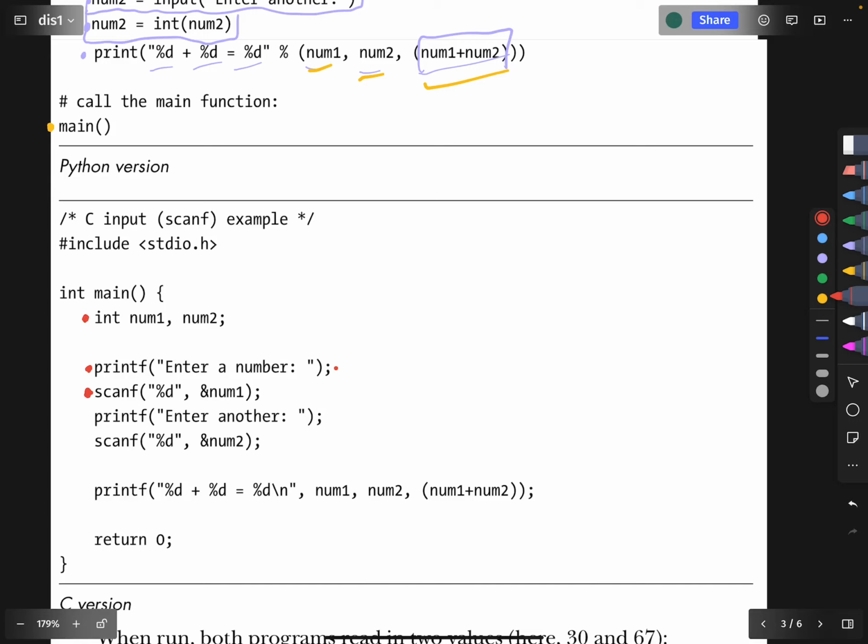For one thing, we're going to put the value into the variable num1, but what we type here is ampersand num1. Why the ampersand? That basically means that we're talking about the address of the variable, the address in memory of the variable.